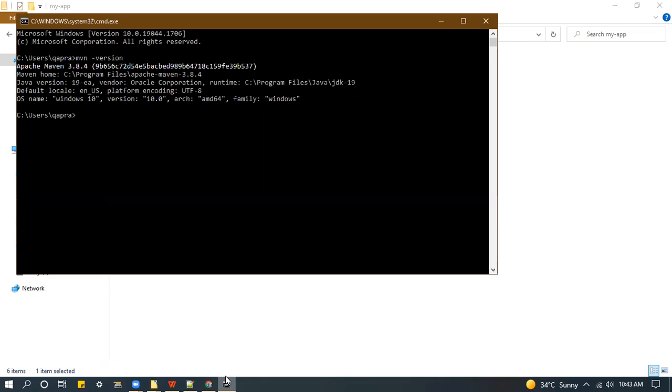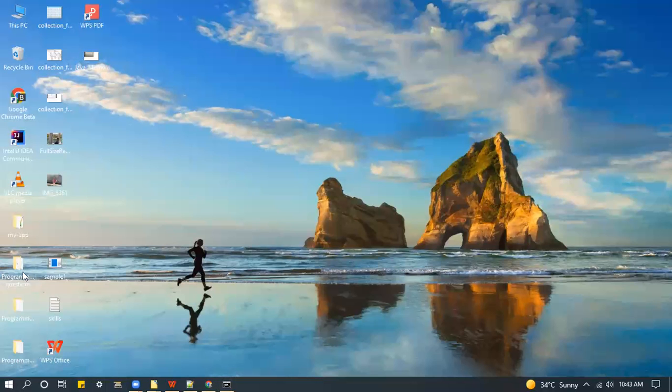What we need to do, guys, is go to the exact directory wherever the Maven project lies. In my case, it is on the desktop. If you see, this is my app folder, this is my Maven project.